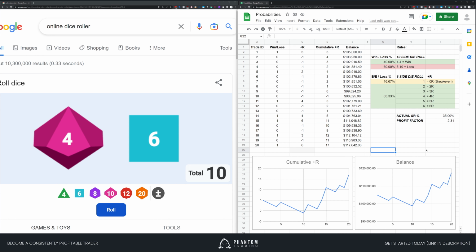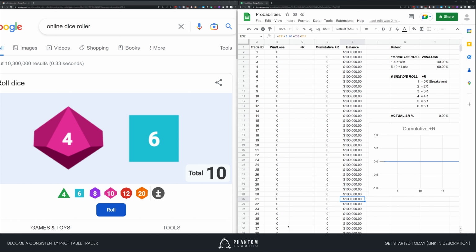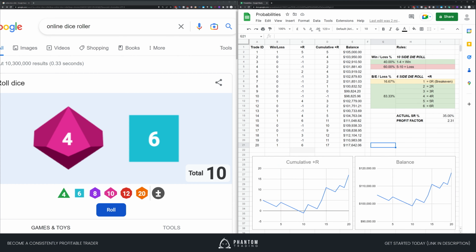So now what I want to do is, now that we've calculated all of that, we have our equity curve here. What I'm going to do is actually run this through 100 times now. For this next part, I'm going to fast forward through it so you guys don't have to sit and watch me do it at real-time speed. I have 100 laid out here. I just have to edit the formulas and throw them in. And let's do that next.